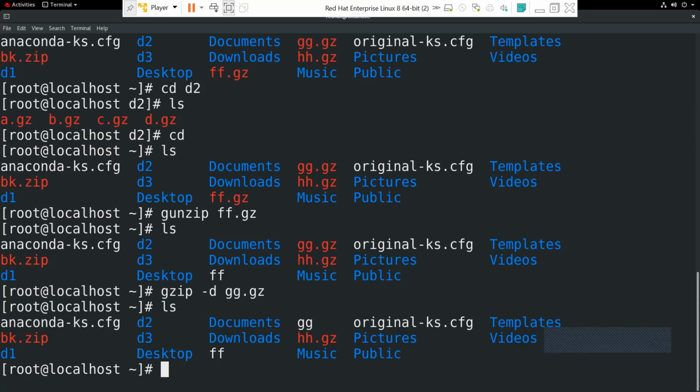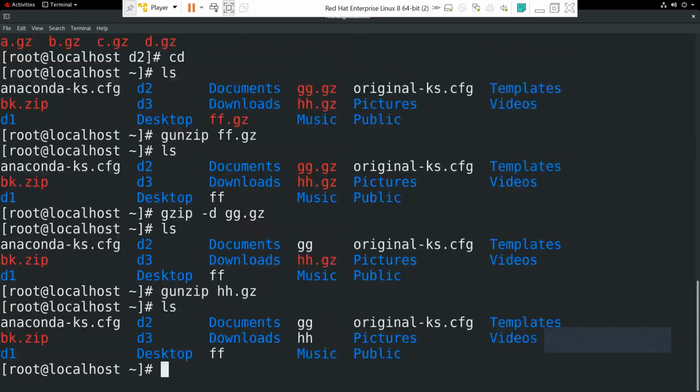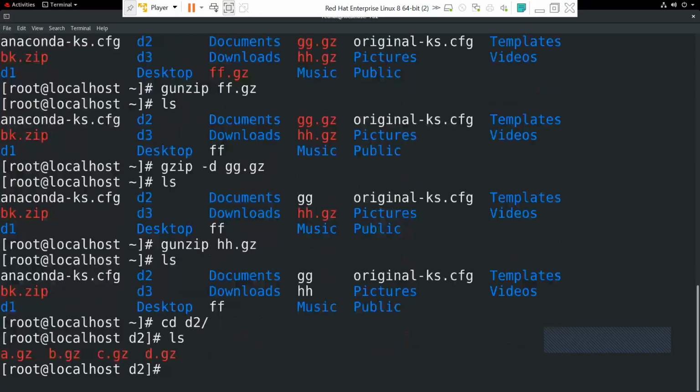Okay. And again, hh.gz, we are having that also. So let us go to the d2 directory. Let me try gunzip and taking all the files.